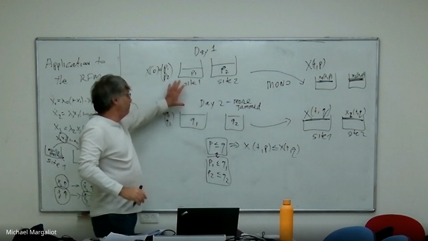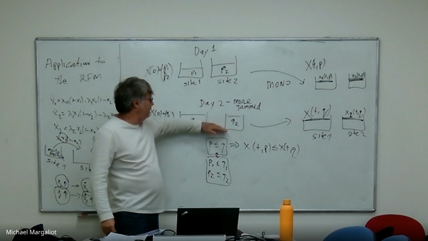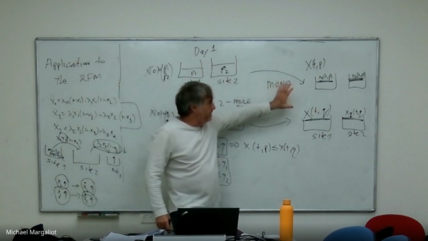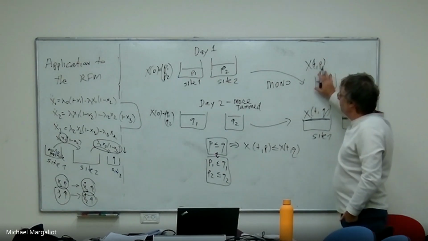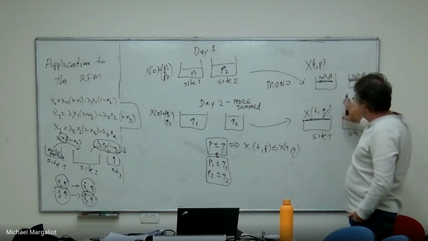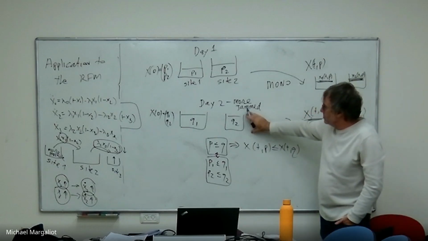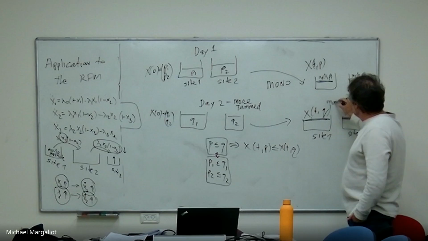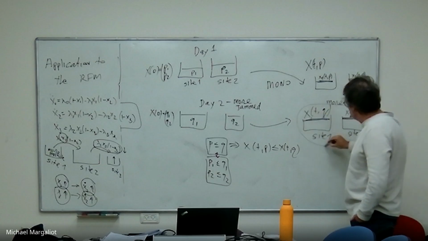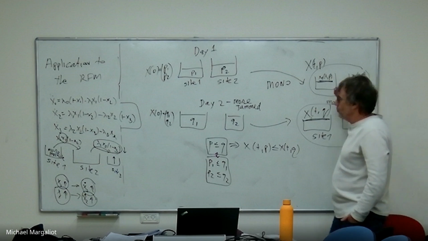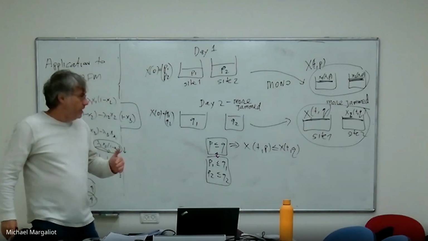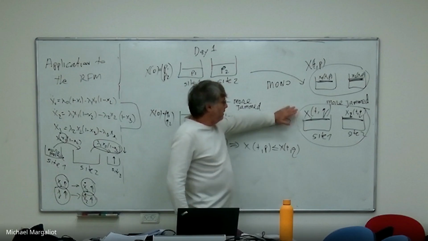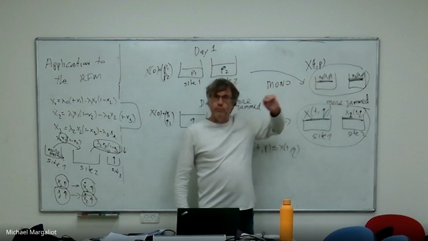So if your initial condition was more jammed here than here, then at any time T, you continue, you started here, and this is the behavior along the first day for some fixed time T. And this is the behavior when you started in your second day, in the more jammed day. Well, this is always more jammed than this. This will always be more jammed than this. This is what monotonicity means. If in the initial conditions you had a more jammed situation, then at any time T, this will be more jammed than what you see here.